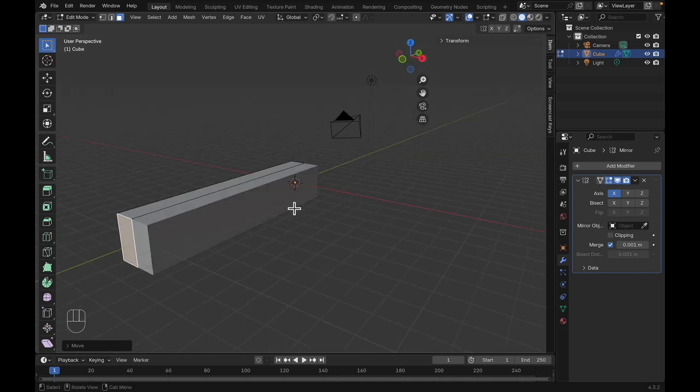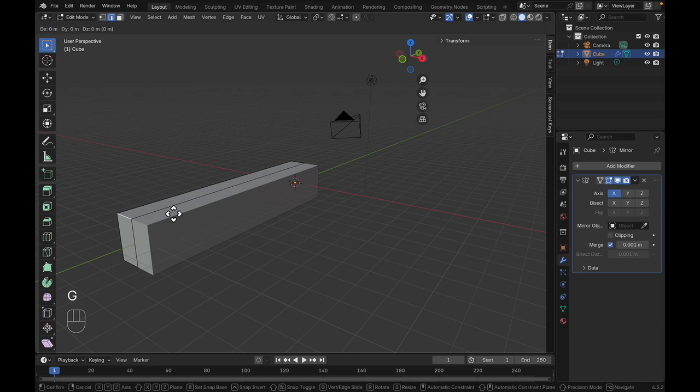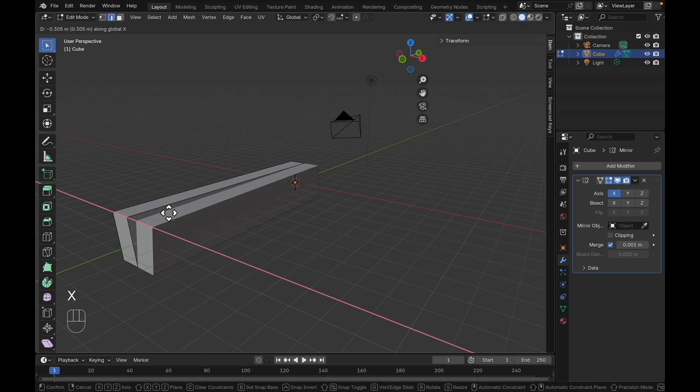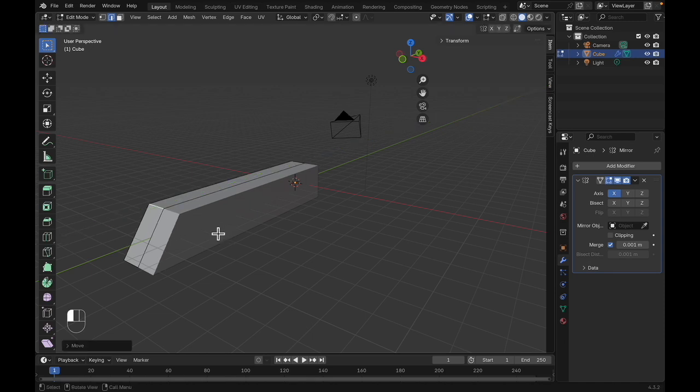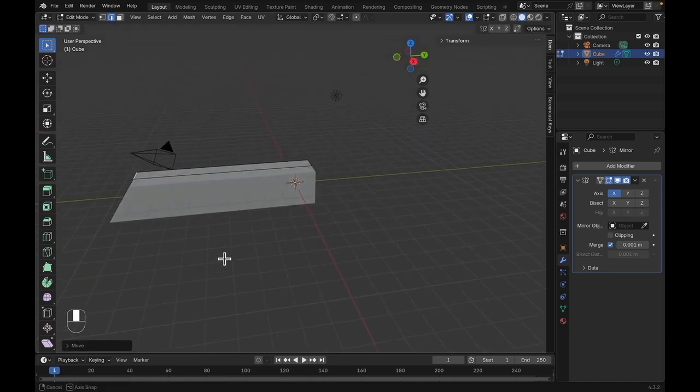We can add, well, first I would like to change the front of it. So let's go to line mode, select this line, grab it, and I should select the right axis yet again. No. Yeah, there we go. Select the y-axis, and now you have a sharp front.